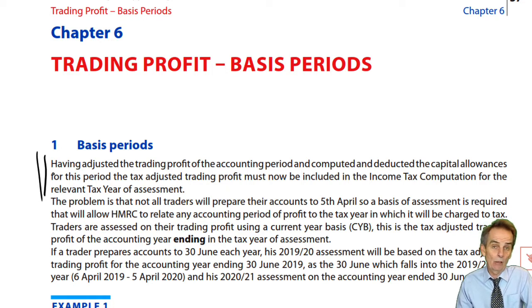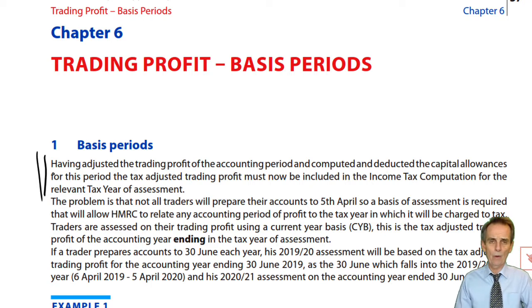In terms of our unearned, our investment sources of income, whether we're talking about property income, whether we're talking about other forms of investment income, interest income, or indeed dividend income, we used the same basis of assessment, a received basis. We did see that in property income we could revert back to the old system of accruals for the individual concerned, but unless we were told that, it was going to be a received basis.